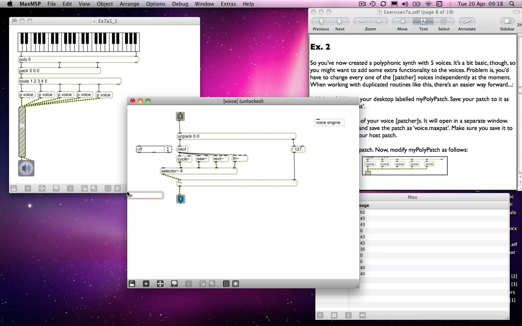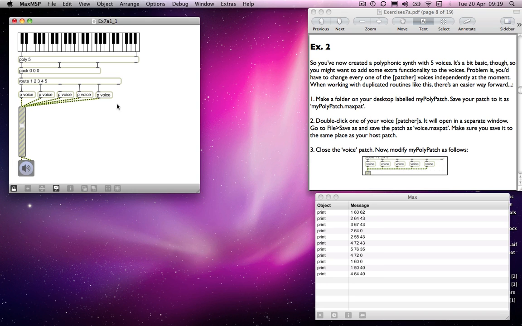So I'm going to use send and receive objects. I can put in receive, but I can also just put in an R, so S for send and R for receive, and we can put in oscillator there. So I'll put a receive in there, and in the main part of my patch, I will put this along with a send object, and connect that up.